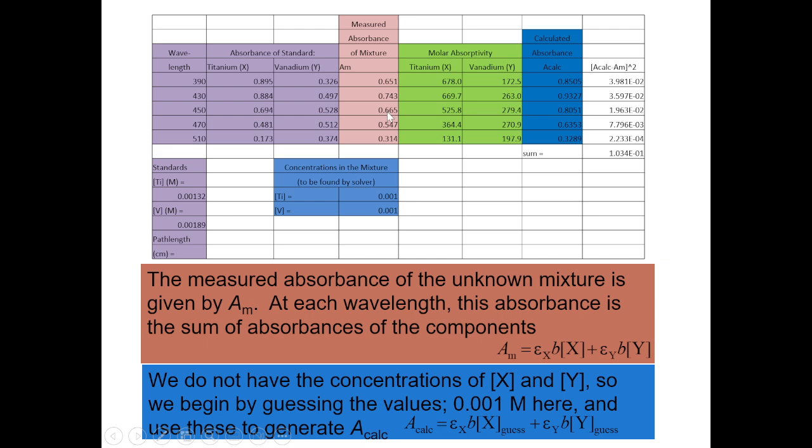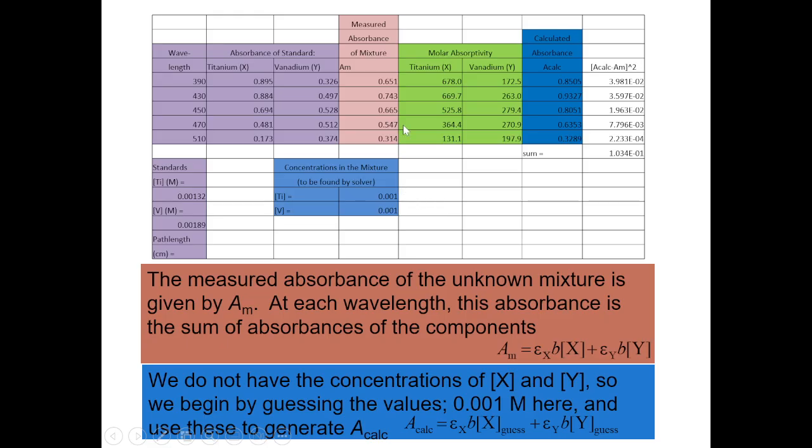See that okay? So again, this measured absorbance here. What is that? Well, that's the sum of the Beer's law for each species, right? At that wavelength. So that's the sum of the absorbances of each species. We don't know the concentrations of X and Y in an unknown species, right? In an unknown sample. So this mixture sample, we don't know those. But we can guess the values of these here. And so these are the guesses right here. Those are found by our solver.